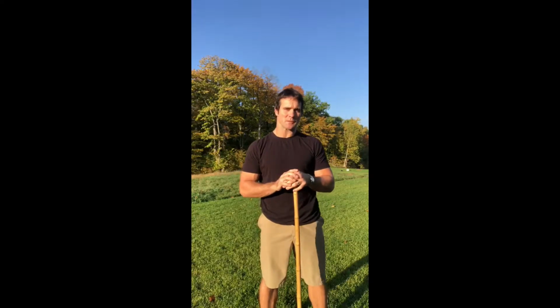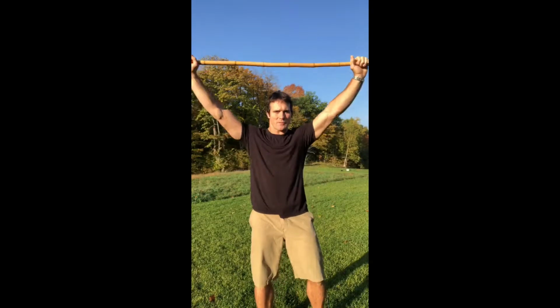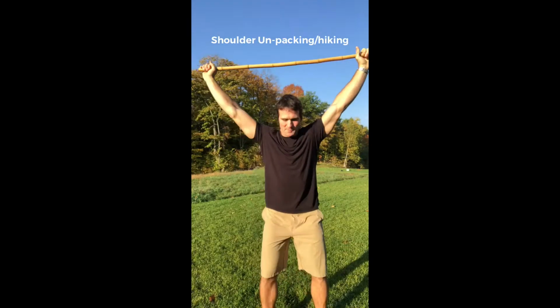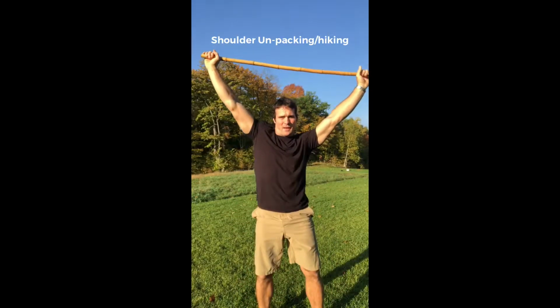Okay, so a problem I'm seeing with some of my Olympic lifters and my CrossFitters is when they're doing any barbell pressing overhead activity, they're getting kind of this shruggy shoulder position, especially when they're coming down into their squat. They might be shifting or they might be kind of hiking that up.